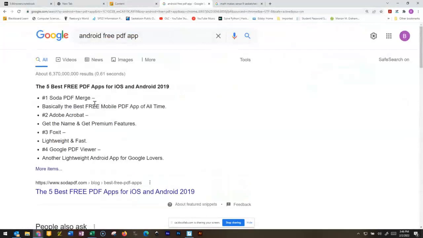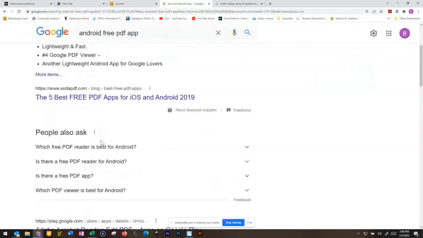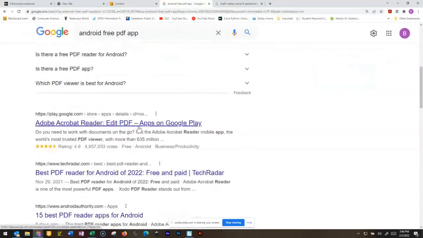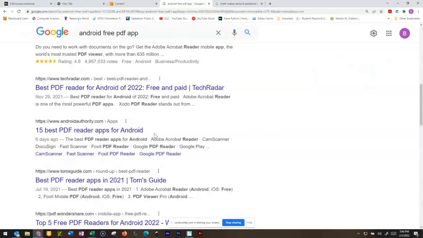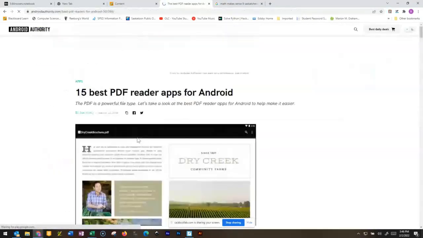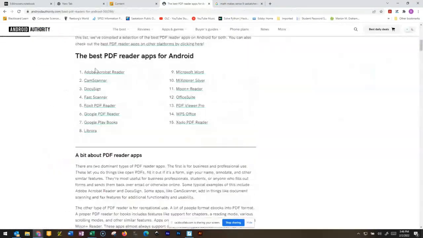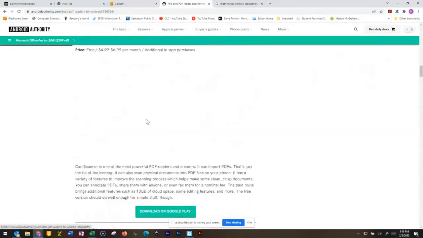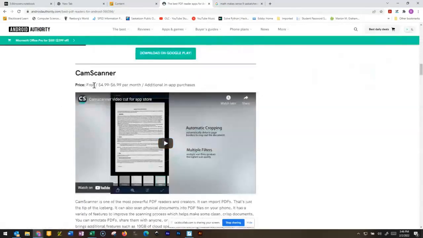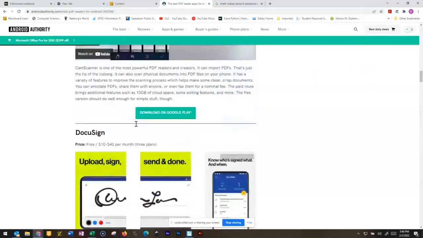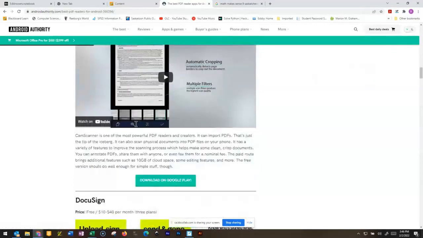Pictures app. I'm just trying to remember which one it was. Cam Scanner, that's what it was. I see it right there. Cam Scanner, that's the one I used and the one I recommend. It is free. I'm pretty sure it's free to do everything that we needed to do. And all we needed to do is basically, hey, take 3 pictures and take those 3 pictures and turn them into a PDF so I can hand it in.